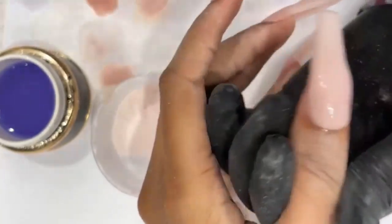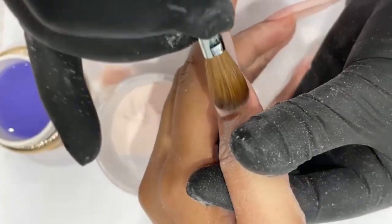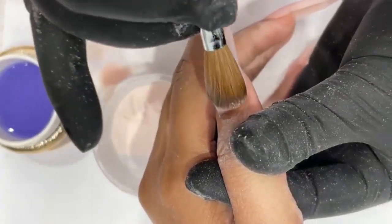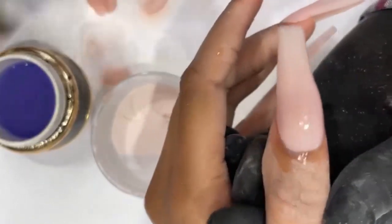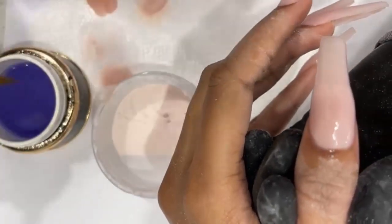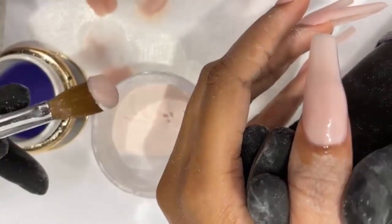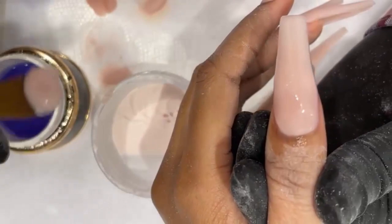Most nail techs would just look at the powder and slap it right on the nail. That's why you have flooding. That's why you have it too dry. Sometimes maybe the powder's too dry, the bead's too dry, your ratio is too low. Maybe you have to put another bead, but you already put it on there, so it's gonna start to dry too fast, and that's why you get a bumpy nail.